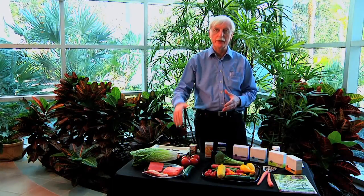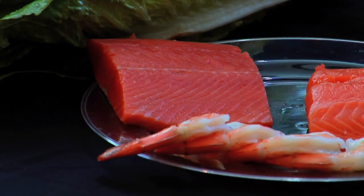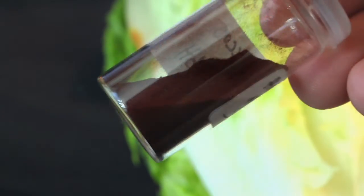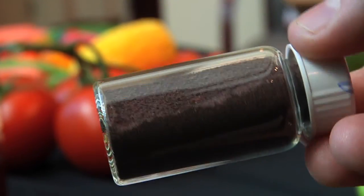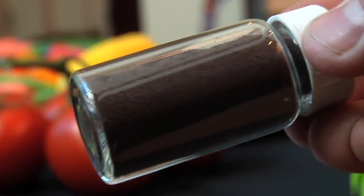The shrimp are then eaten by salmon, which also eat phytoplankton. If you eat an eight-ounce serving of salmon like this, you get about three milligrams of astaxanthin, which is a good one-day dose. Now, if you want to supplement your diet, you would have to take supplements in the form of capsules, or hard shells or tablets that contain astaxanthin beadlets. This is a 2.5% astaxanthin beadlet, and it's often used in eye health formulas.